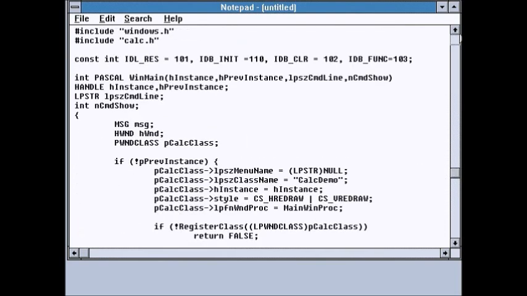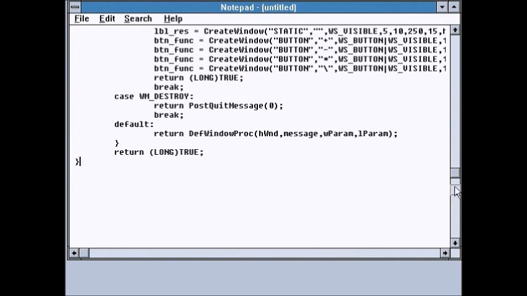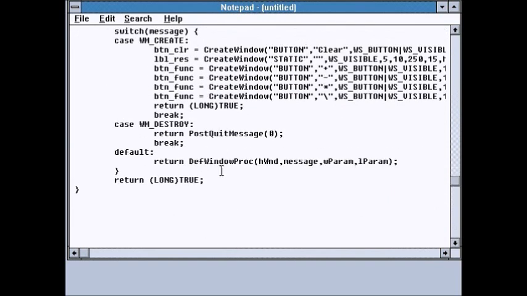It's not going to do very much interesting, but should at least give us a window and give us some buttons so we can see how everything looks, and then adjust as appropriate.